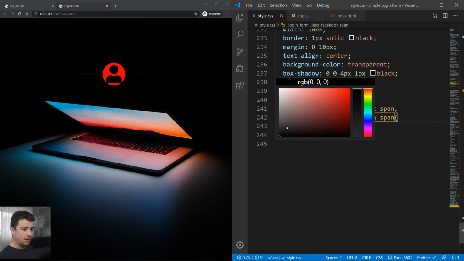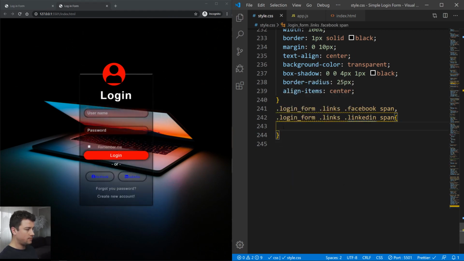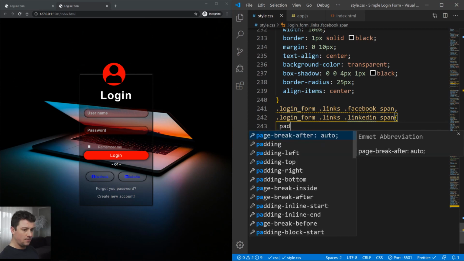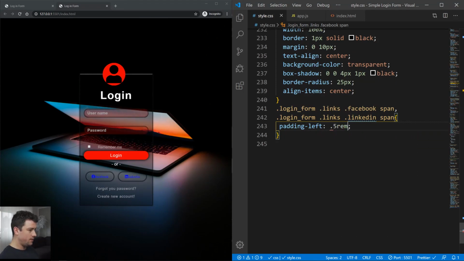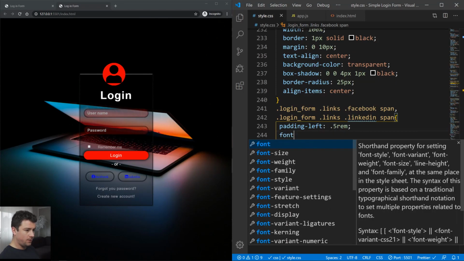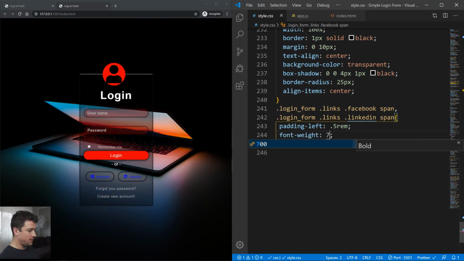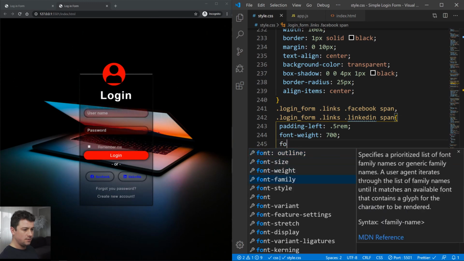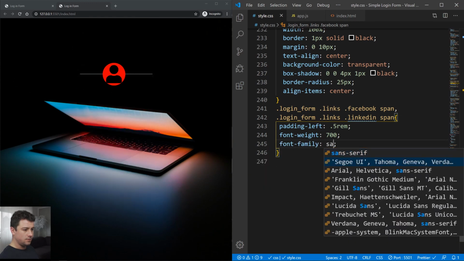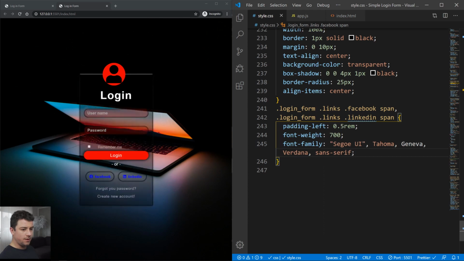Now I'll just take this out and give them a padding from the left of 0.5 rem, a font weight of 700, and let's change the font family to Segoe UI.